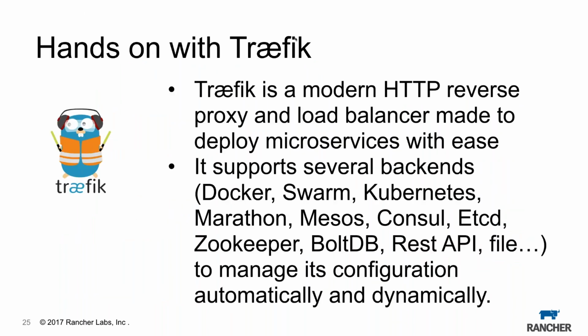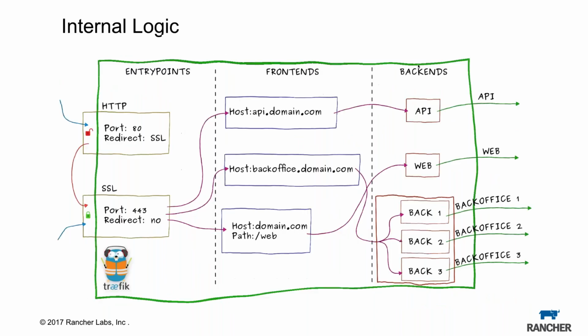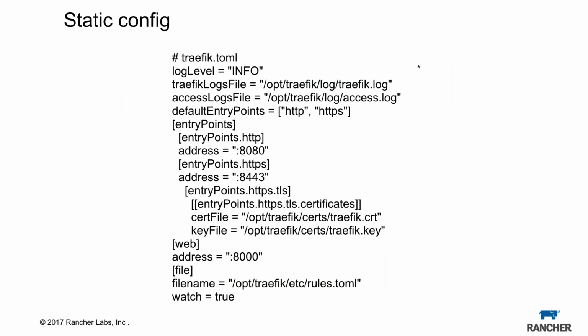And you could use many of the already supported backends: Docker, Swarm, Kubernetes, Marathon, Mesos, Consul, and Rancher is on the way. In the next Traefik release, it would support Rancher built-in. Right now, the integration that we did is through confd, and it's not a real-time configuration. You need a confd to execute in an interval of time to get changes in your backends.